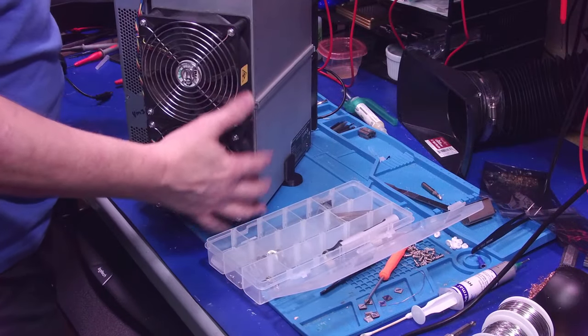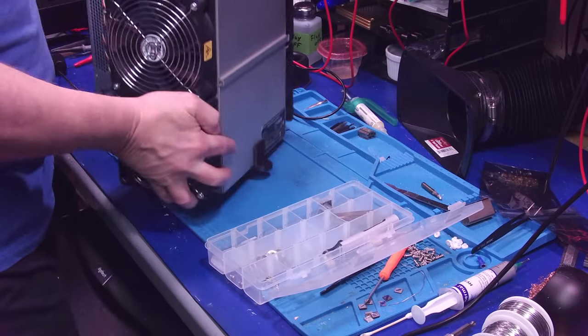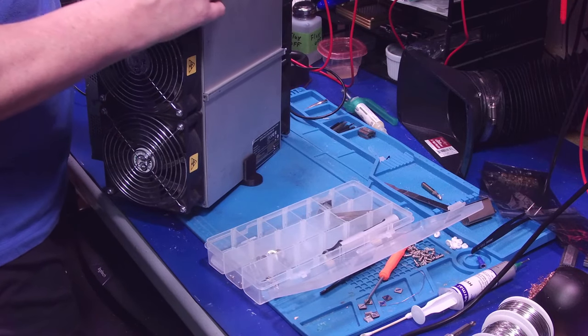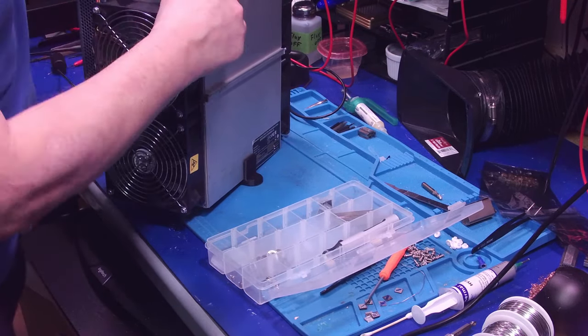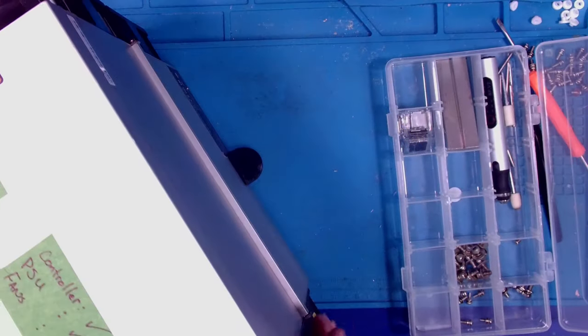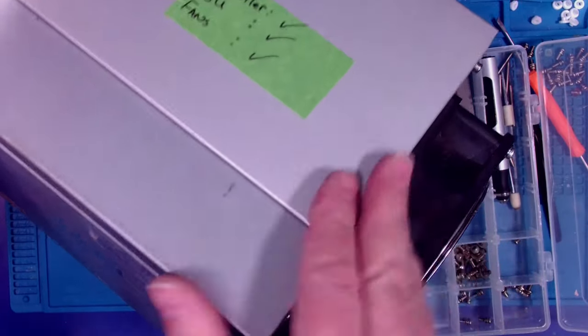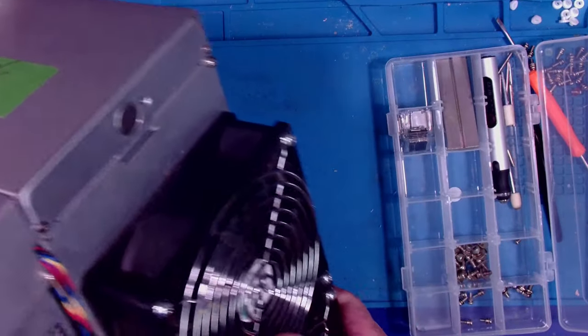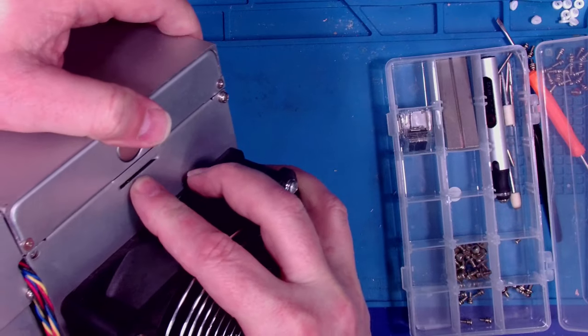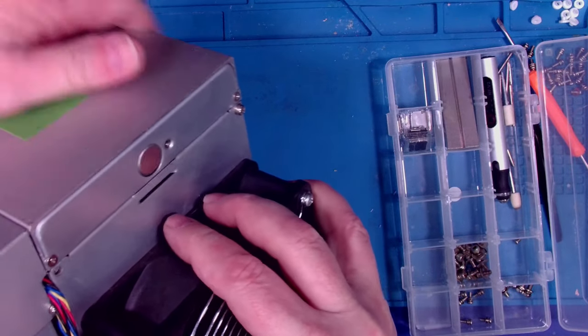Let's go back to the bench camera only. Sorry, guys. There we go. All right, overhead. So there we go. I got the controller cover back on there. See, that little button and that little tang goes in there and it holds it all together.